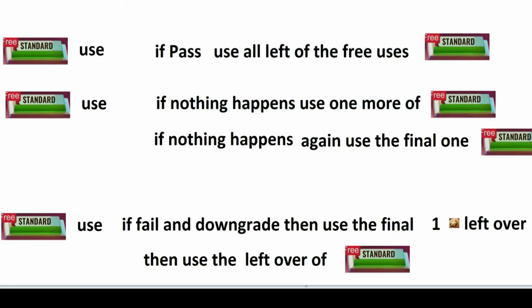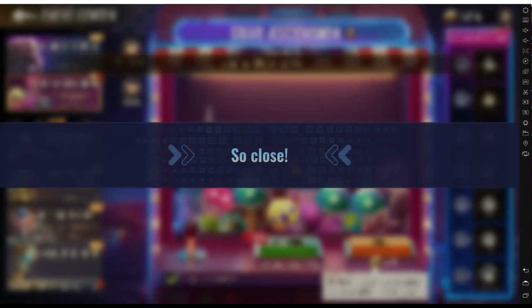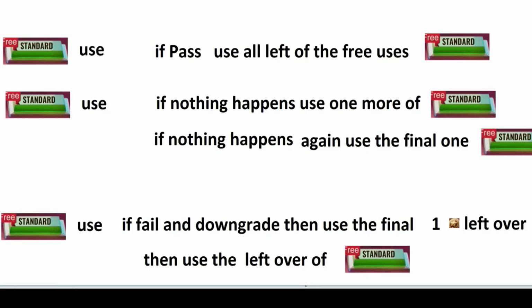Because there is no way for you to upgrade anymore. If the standard was successful, then keep using whatever you have from the left. However, if you try to use it and nothing happens, then use one more. If nothing happens again, use the final one.